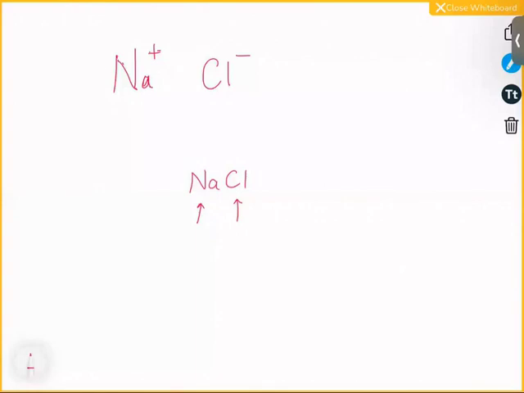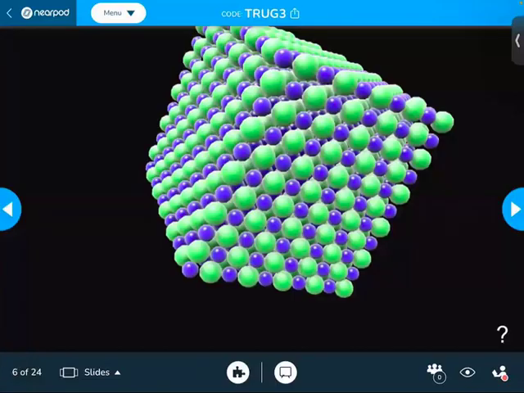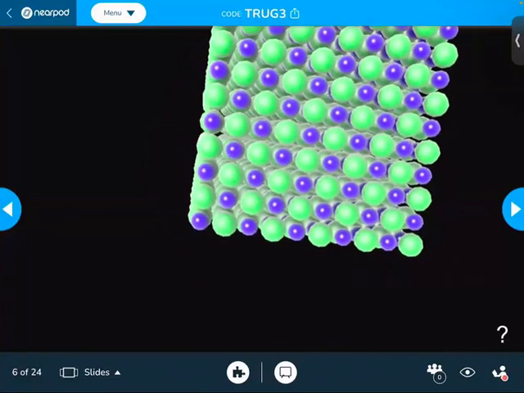What that is, if it's an ionic compound, is the ratio of ions compared to each other. If I stuck chloride with magnesium, for example, the formula of that is MgCl2. So for every one magnesium, I would have 2 chloride ions. But ionic compounds always form this type of lattice structure.